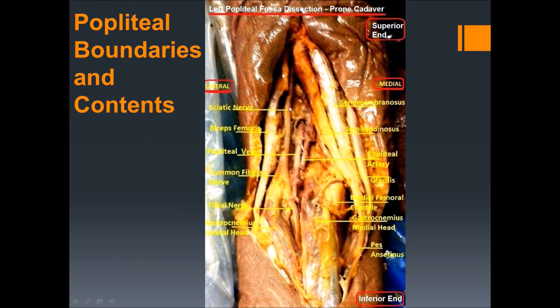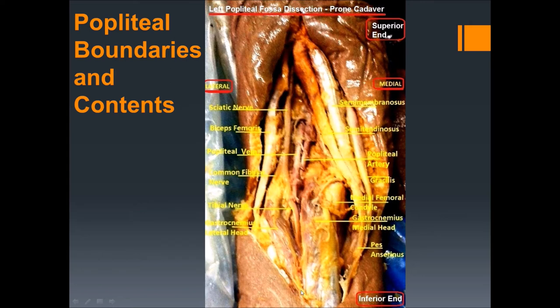However, in this particular specimen, the sciatic nerve is dividing low. Normally, the sciatic nerve divides at the junction between the upper two-thirds and the lower one-third of the thigh up above. But here it is dividing low, so therefore the sciatic nerve is entering into the popliteal fossa. And here in the popliteal fossa, it is dividing into the common fibular nerve and the tibial nerve. So the tibial nerve is ideally the content of the popliteal fossa, and that I also mentioned in my clinical correlations. So we have seen the important contents.